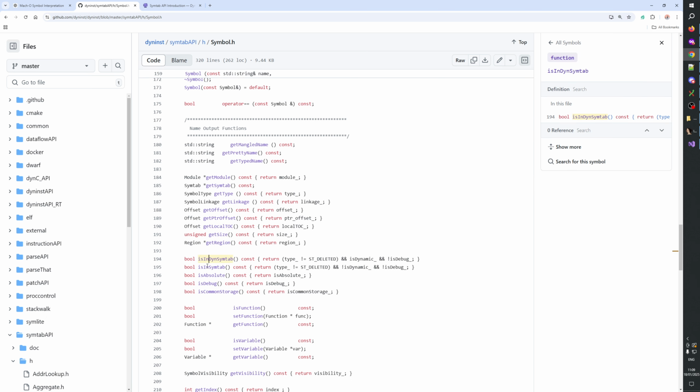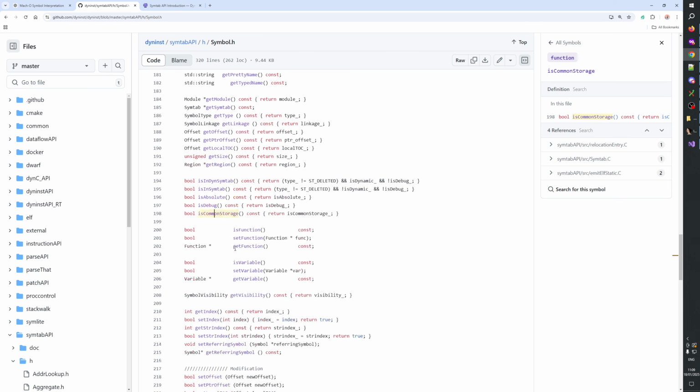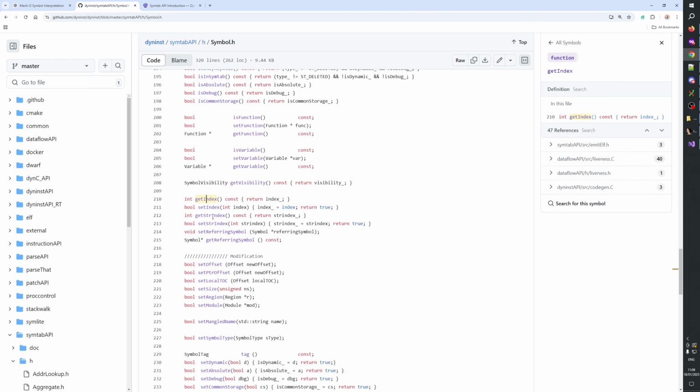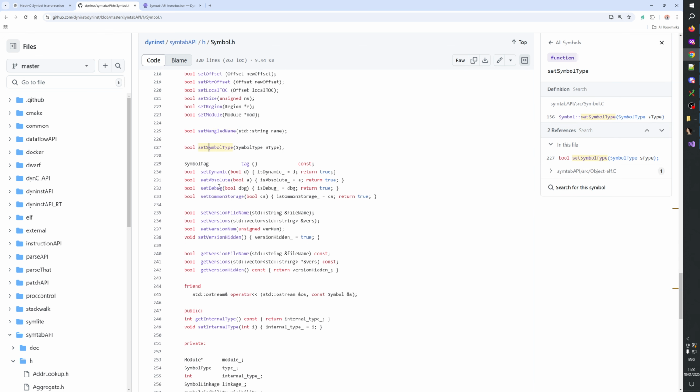Is in dyn, is in symtab, is absolute, is debug, is common storage, is function, is variable. Versions.